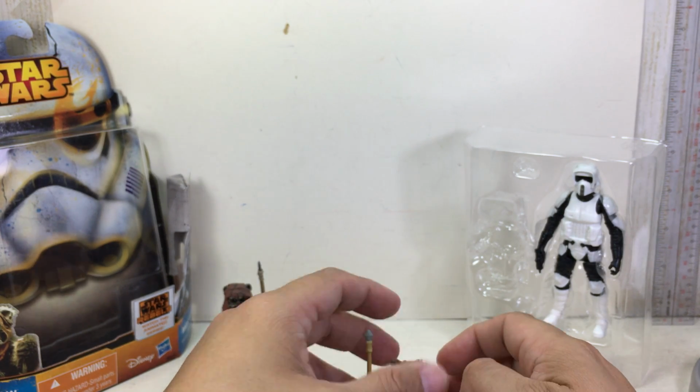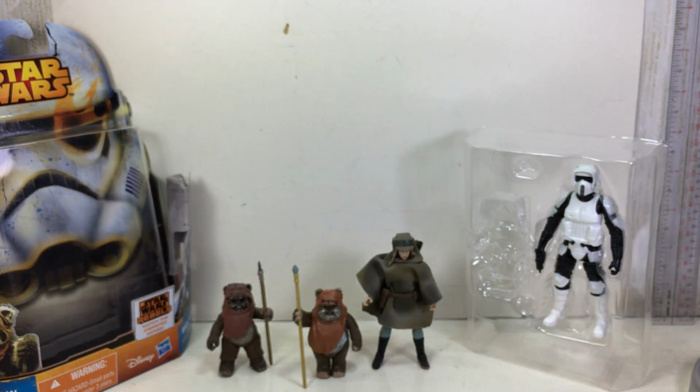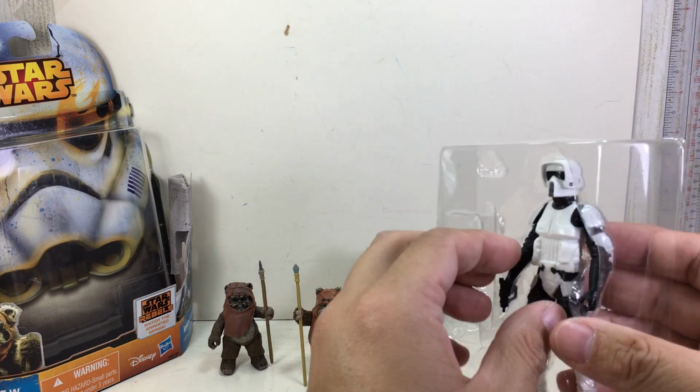I remember this guy with Leia. Speaking of Leia, rest in peace, Carrie Fisher. One with the Force now. Here is the Moon of Endor Rebel uniform Princess Leia. So he'll scale well with her. Even the Biker Scout, I'm pretty sure, will.